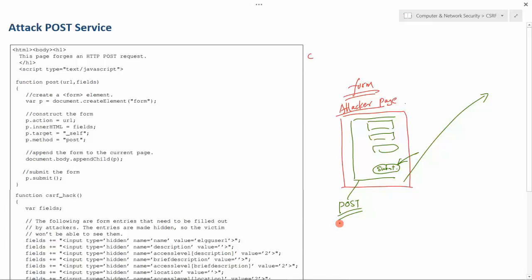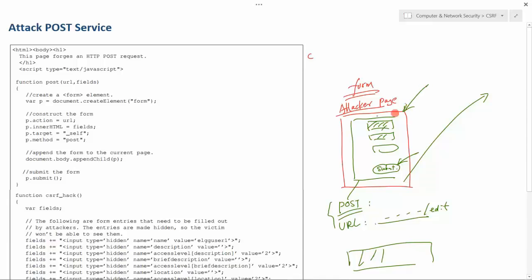And you can specify the URL, so the URL will be /edit. You want to edit a profile, and this is a POST. Whatever you fill in here will be attached as data in the POST request. So the best way is to send a request in the form of a form.